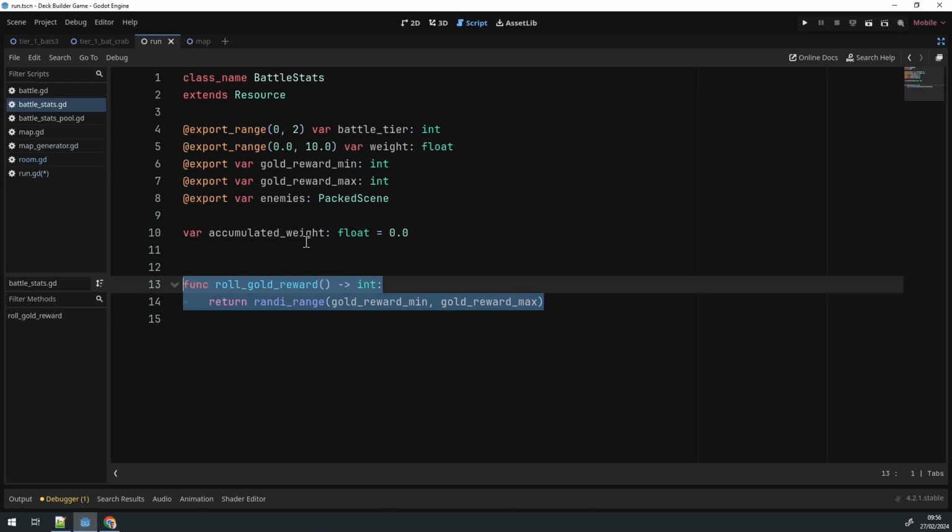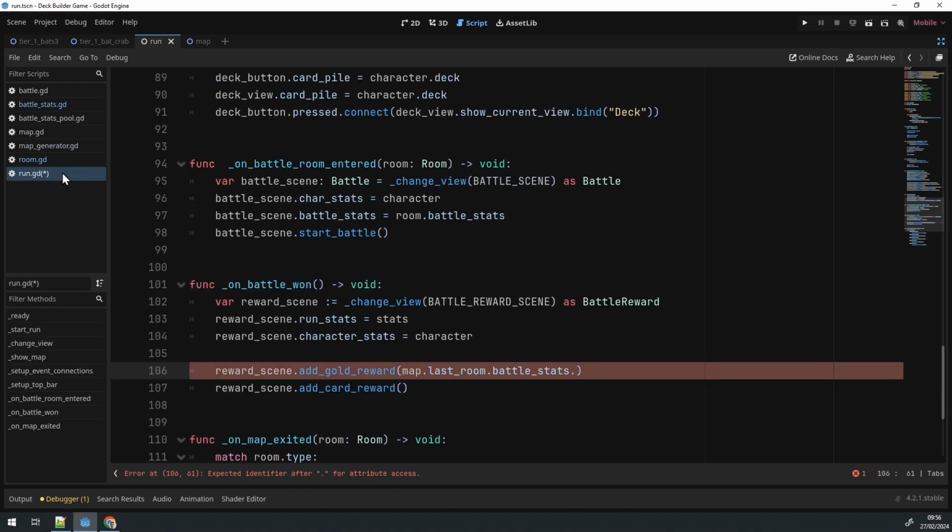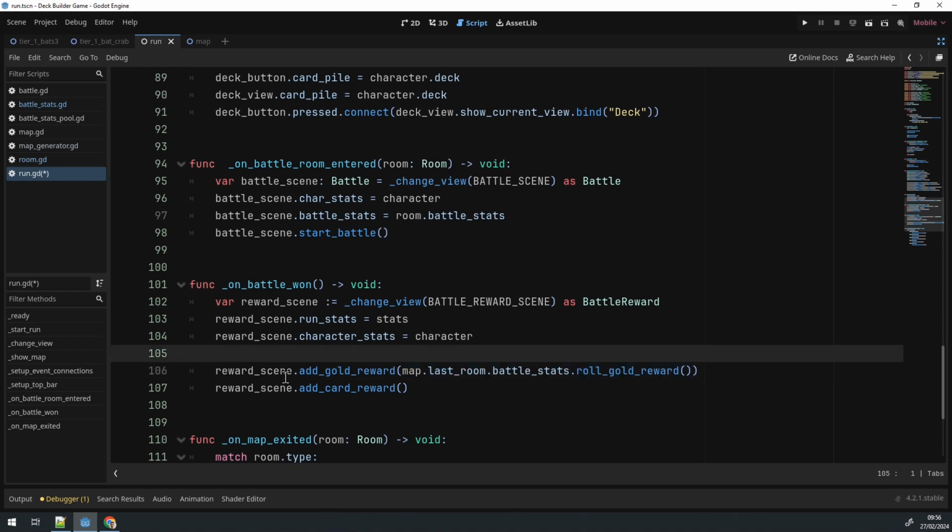We want a randomized gold reward, and the BattleStats has the functionality to provide this to us. So if we go back to run.gd, we can call this rollGoldReward method. And this whole expression will return an integer value for that specific room between the minimum and maximum values, right? That will make our reward a bit more dynamic, so we won't always just get 77 gold.